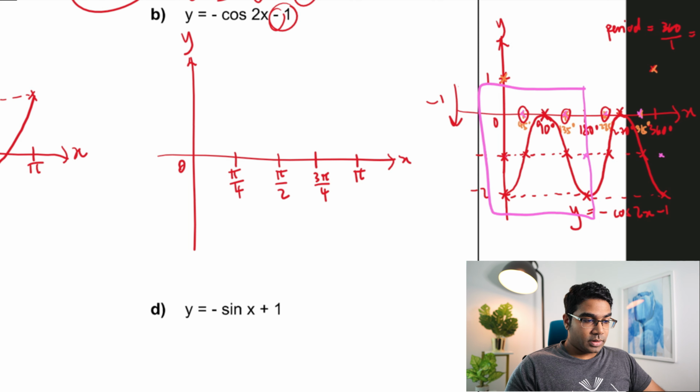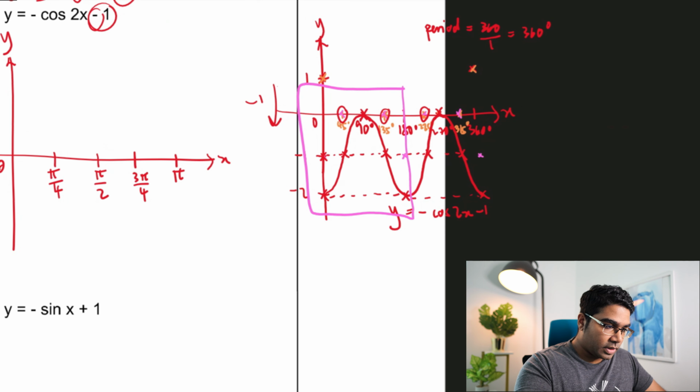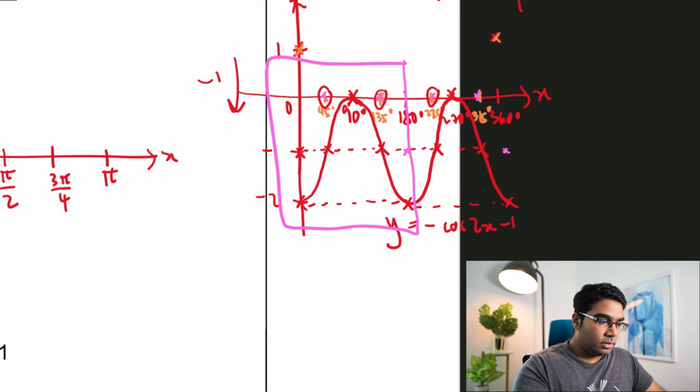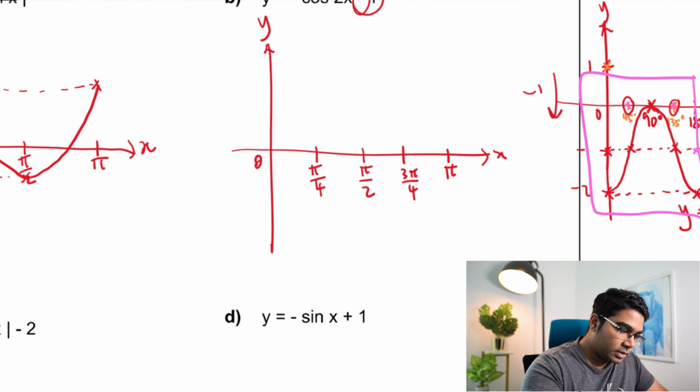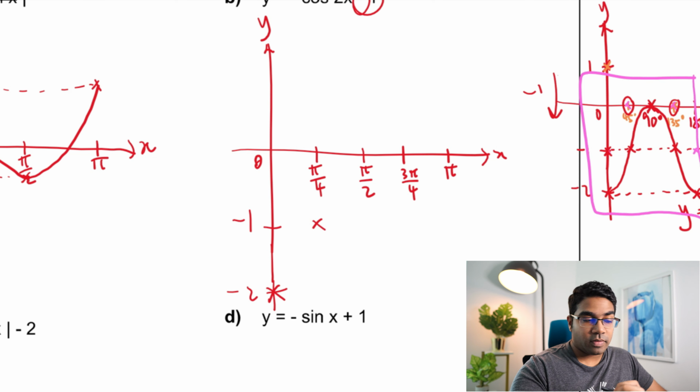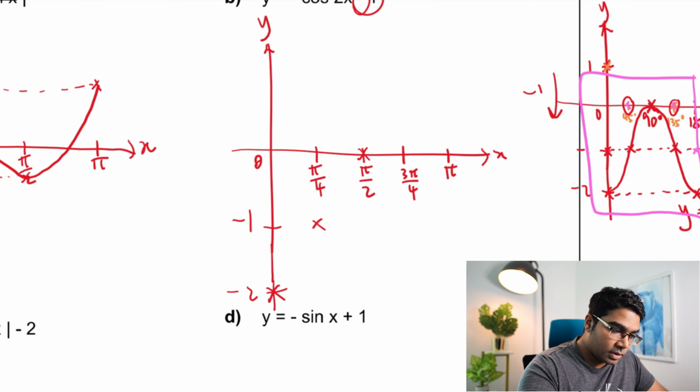These are important points. Now let's sketch the graph. So for here, as we look at our working, we start with -2, and then we go to -1, 0, -1, and -2. So let's start with -1 here, and then we go down to -2. Alright, so at 0 you have -2, and then at 1, -1 is pi over 4, 0, and then -1, and then back to -2. So let's just do that.